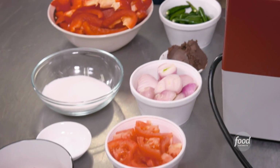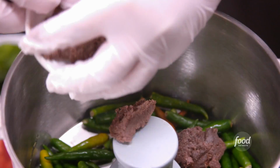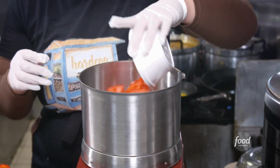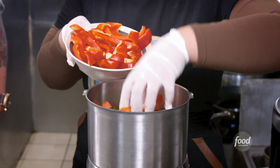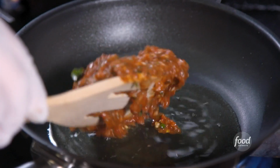Now we're making our sambal terasi. It's a hot sauce with shrimp paste. Thai chilies, the shrimp paste, shallots, tomatoes, lime leaf, and then you got your red peppers, sugar, salt, paprika for color. Blend. It's when the magic happens. Delicious. Can't tell there's any shrimp paste in there or Thai chilies. We're gonna cook it off.